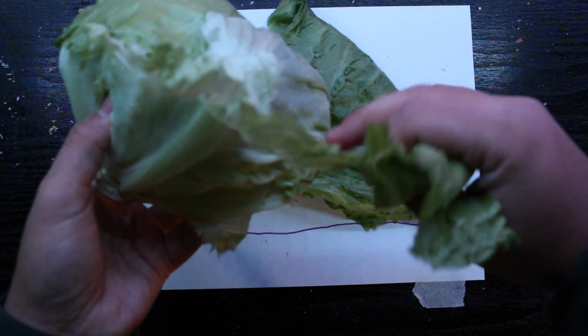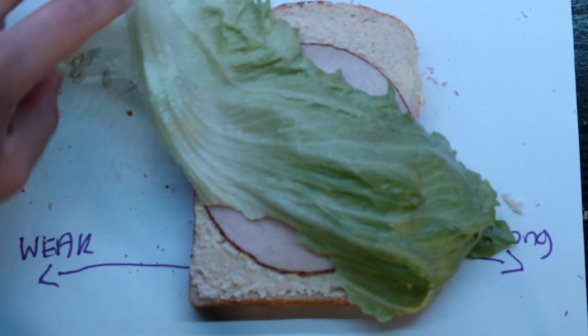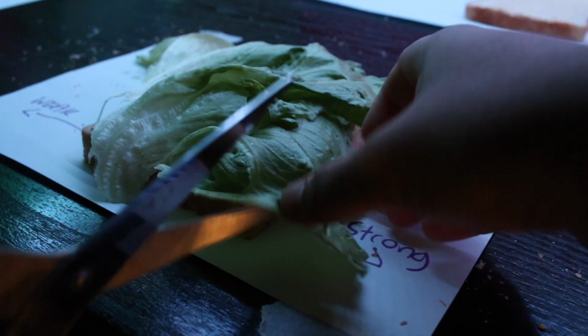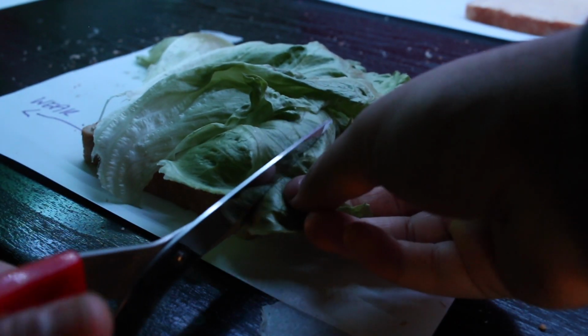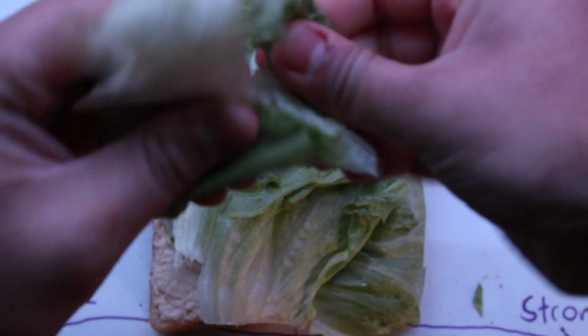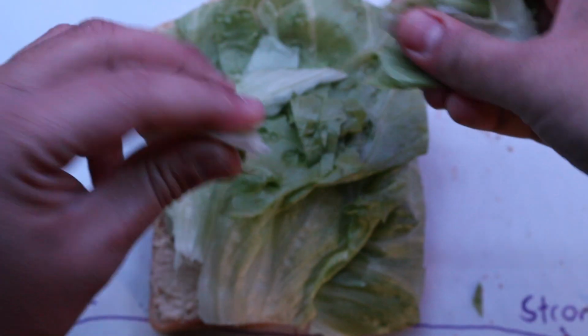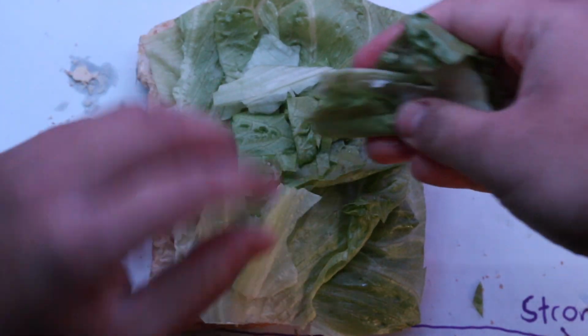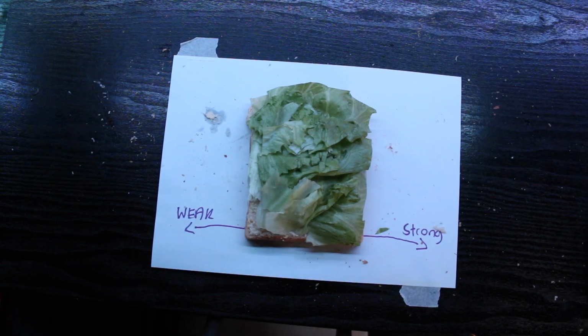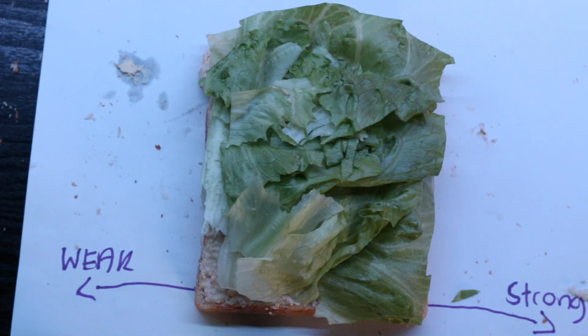So I'll be tearing two layers of lettuce and applying them carefully over bread number one. Then, snipping off the bits that fall off the edge of the bread and sprinkling them back over the top to maintain the structural integrity of the bread's exterior wall. And there we have it. Bread number one is complete.